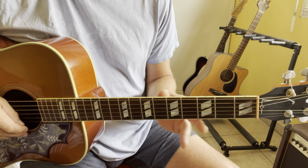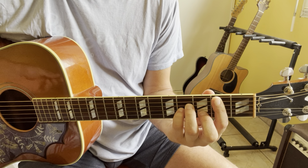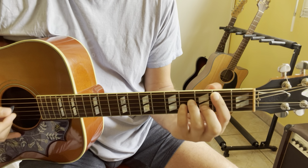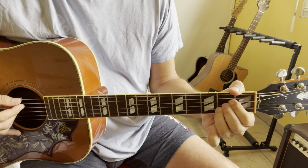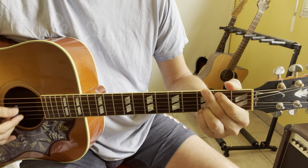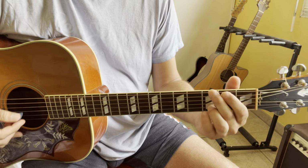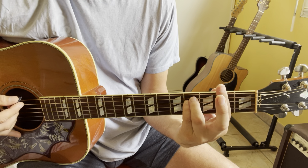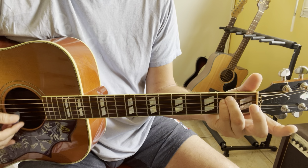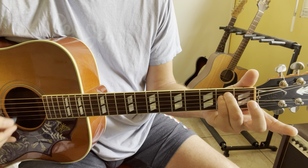So the chords for the first part: B minor, X, 2, 4, 4, 3, 2, then A, X, 0, 2, 2, 2, 0, then G, 3, 2, 0, 0, 3, 3, F sharp minor, 2, 4, 4, 2, 2, 2, and E minor, 0, 2, 2, 0, 0, 0.